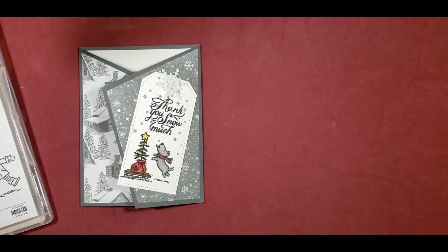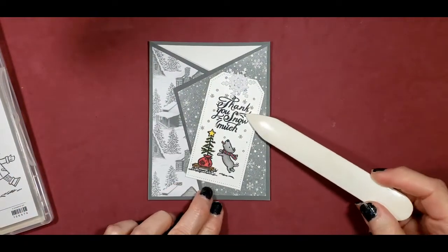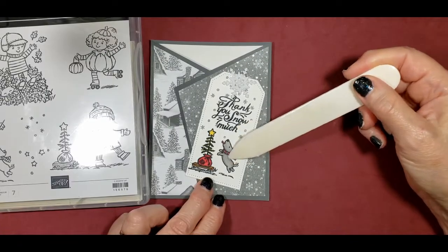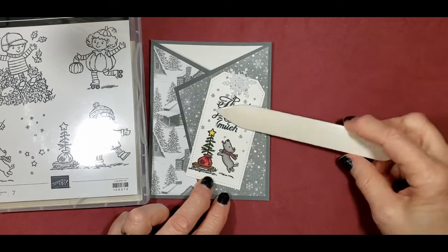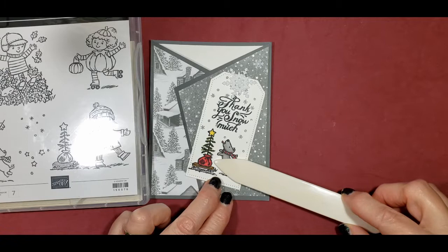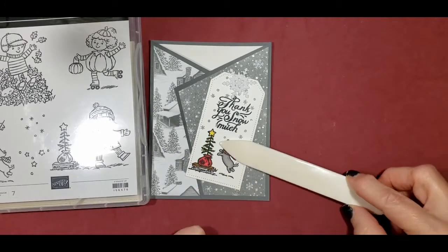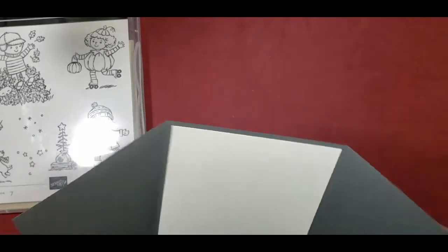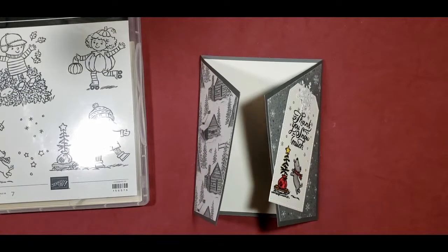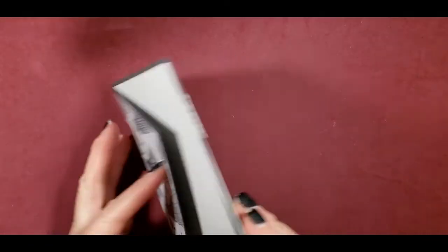We're going to work on this one here, and this one I have as a thank you so much. What I did is I stamped the dog first, then I masked him, and I masked the boy with the tree, and I found where the tree was supposed to be, and I stamped everything but the boy. And inside is blank because it's a thank you note. So we'll do this first then. I'll just set that aside.